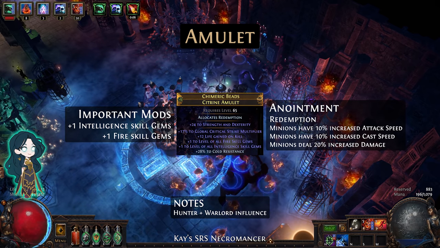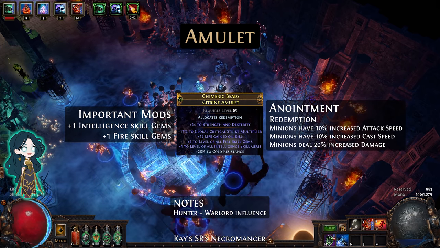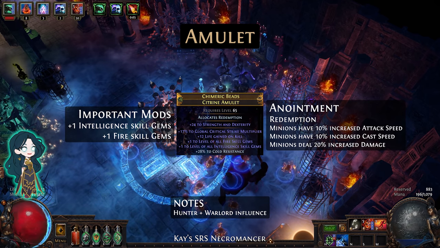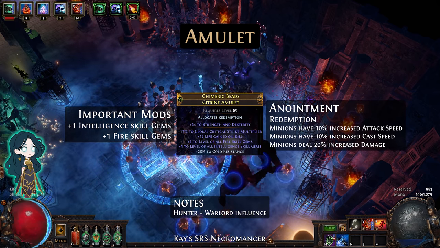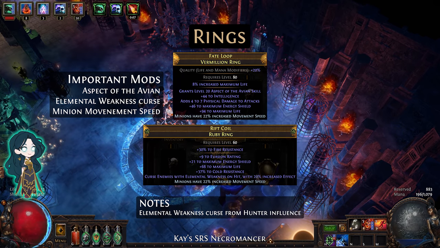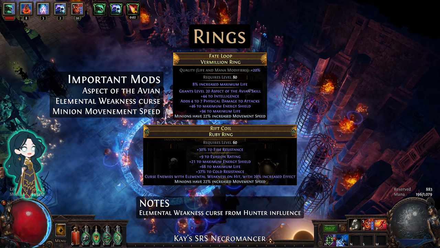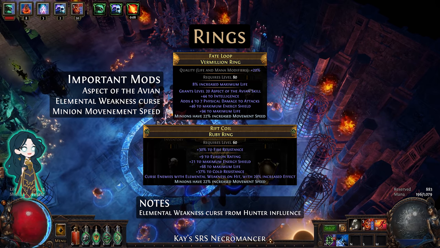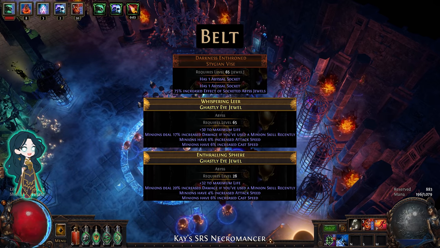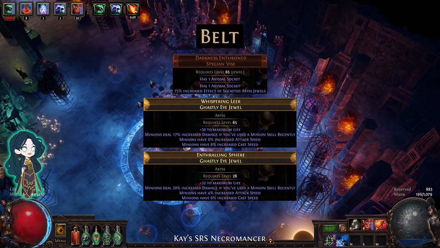For the amulet, use a Hunter Warlord amulet with plus 1 to Int and plus 1 to Fire. I anointed Redemption for a cheap DPS boost. For the rings, you should have Aspect of the Avian and Elemental Weakness Curse on Hit. And I highly recommend crafting minion speed on both rings. The belt is Darkness Enthroned to socket 2 Ghastly Eye Jewels with 75% increased effect.